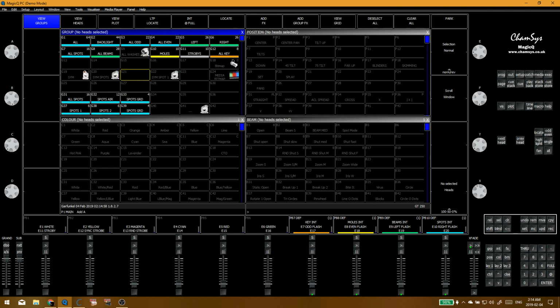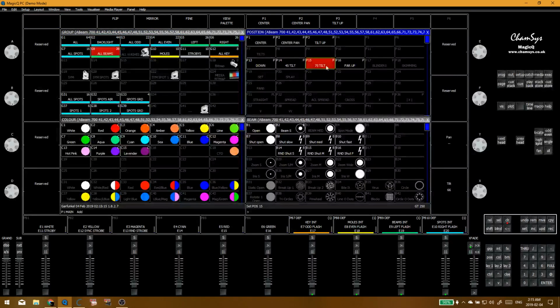I'm probably gonna have to change the rendering settings to be a bit better. Yeah, like that. Just so I can actually see them. Yeah, perfect. There we go.